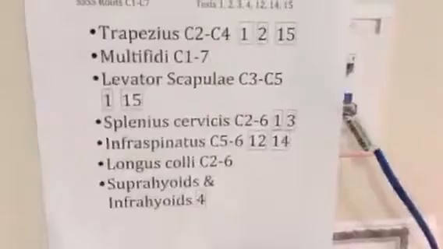We're going to put a little heat on. Camille's keeping it real. Yeah, there we get it. Warm it up a little bit. Okay, so we treated the trapezius, the most likely, the multifidus, second most likely, levator, splenius cervicis, infraspinatus, longus coli, and the supra and infrahyoids. Yep. And all of that causes back of the neck pain.